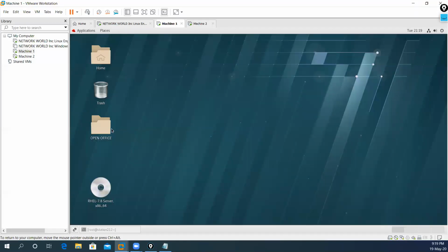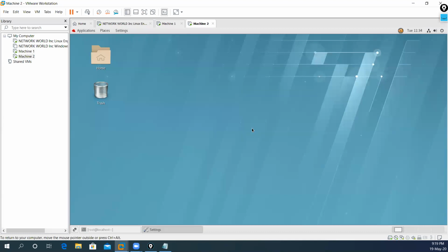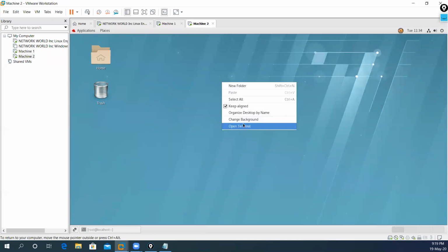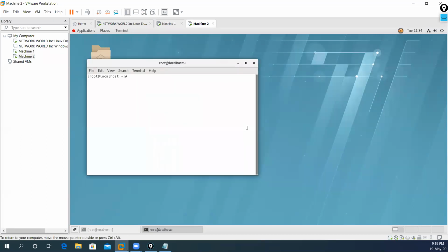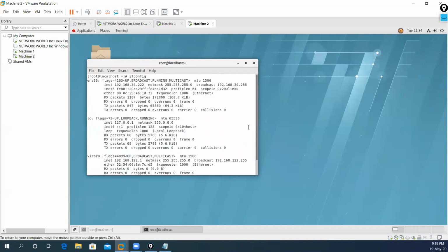I have one folder on the desktop of machine 1, Open Office. I want to send Open Office to machine 2. As we know, the IP address of machine 2 is 222. Let me verify and check.